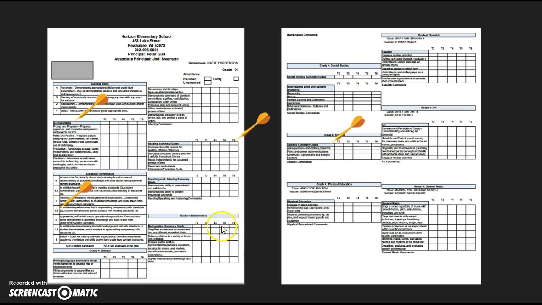I'm going to use math here as an example of how those grades are compiled. These are the reportable standards, again, summaries of the priority standards. Students will receive grades in most of these, ranging from 1 to 4. Teachers will then use these grades to determine a summary grade. Now, the summary grade is not an average grade. It's a determination made by the teacher based on recent student performance on these reportable standards.